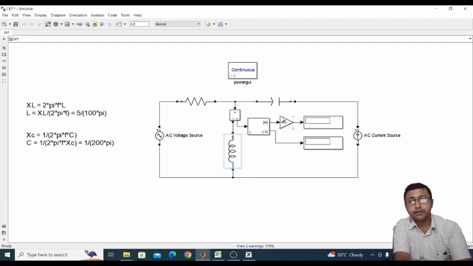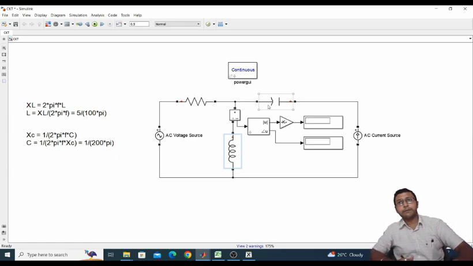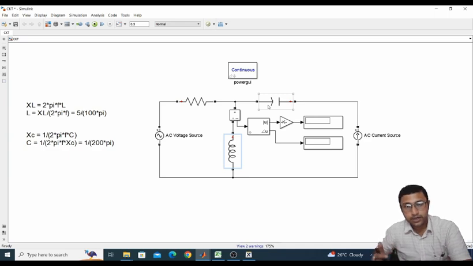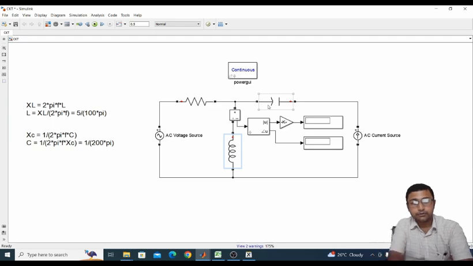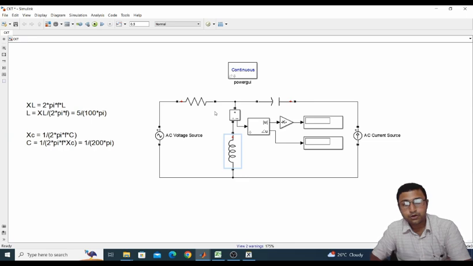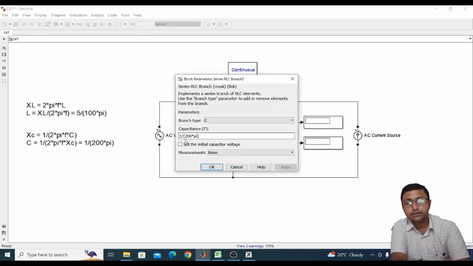The same thing is applicable for the capacitive reactance. Capacitive reactance is written as Xc, that is equal to 1 by omega C. In our problem it is given as minus j2 ohm. Now I want to convert it into the value of only capacitance, that is in terms of farad. So now I have to put the value of C. So 1 by omega C is equal to the given 2. So C equal to 1 by 2 omega. Omega is again 100 pi for the 50 Hz supply frequency. So C equal to 1 by 200 pi. So now set the value of C, that is 1 by 200 pi. It is in farad, right?